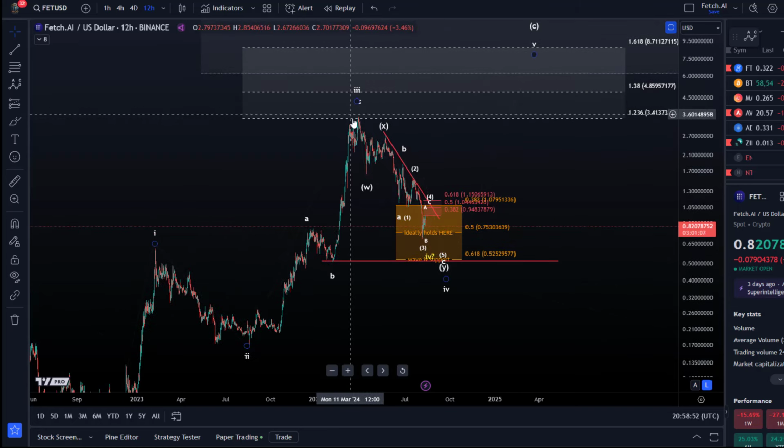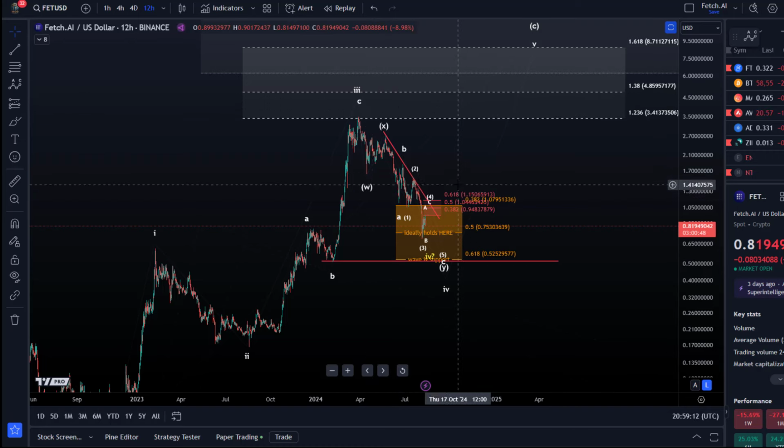I've seen many altcoins fail in potential diagonal patterns if the 3rd wave, or when the 3rd wave, didn't reach the 1.38 extension. But that is nothing new to anybody who's been watching the videos here. And I've even seen the diagonal patterns fail even if the 3rd wave reached that level. So that means, you know, if it didn't even get there, it's just indicating additional weakness in my view. So just be prepared for a possible break of support. The trend is still down and we have to focus on further downside until we see a first indication that a low is in place, like a break above resistance as mentioned.